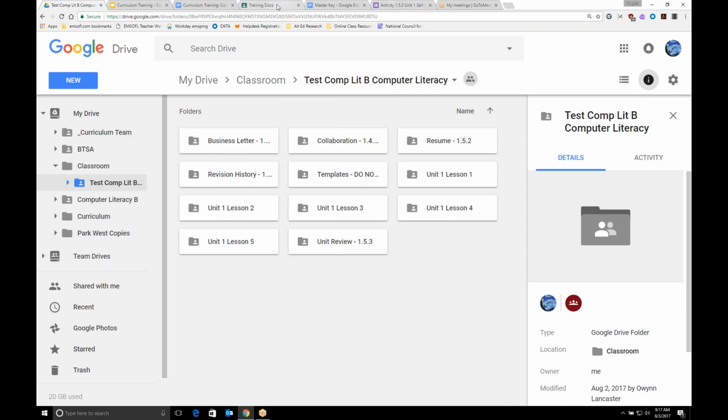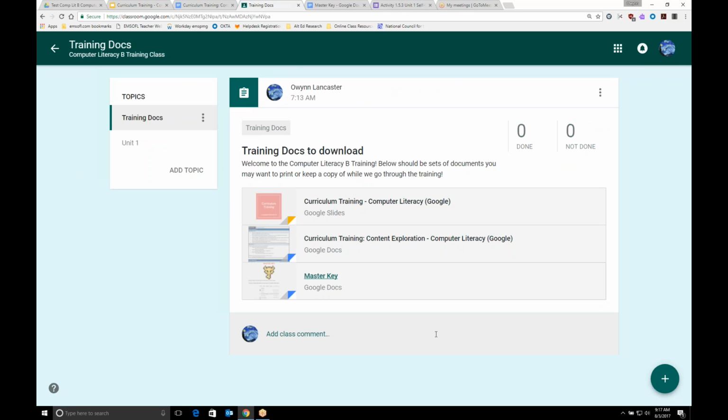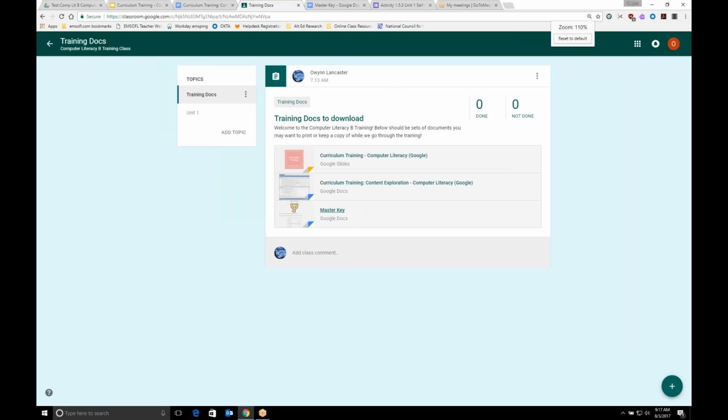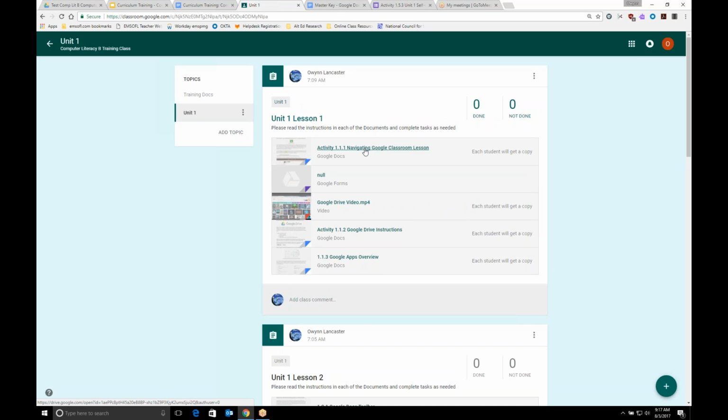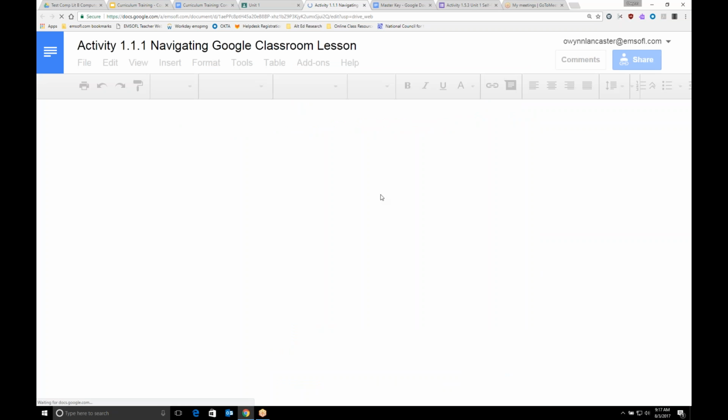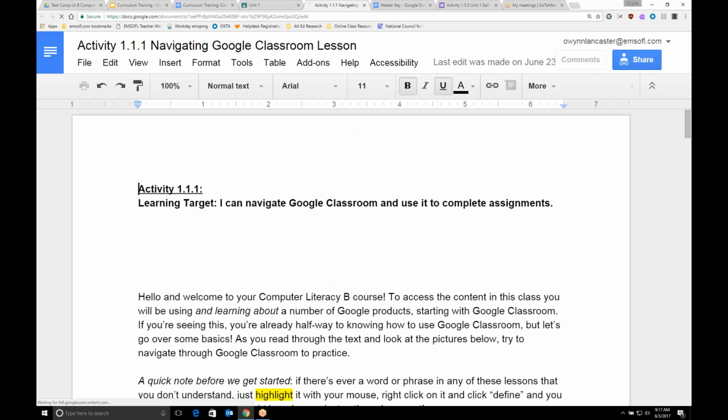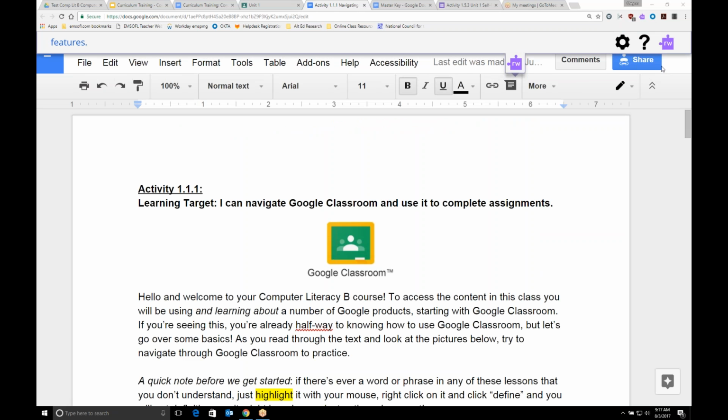So again, one of the features back here in the actual classroom itself, let me zoom out real quick, is that when a student goes to a given lesson, so we'll do lesson 1, navigating the classroom, and opens it up, it's going to create an option up here for them to share. Theirs is going to have a little button right up at the top where my mouse is.